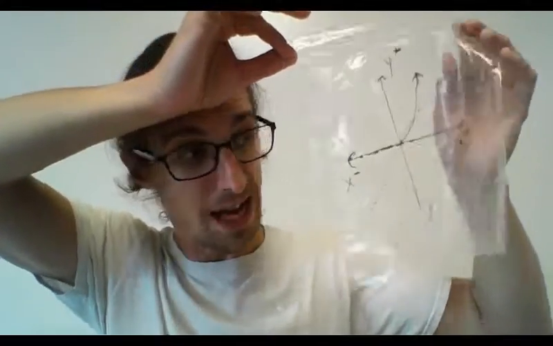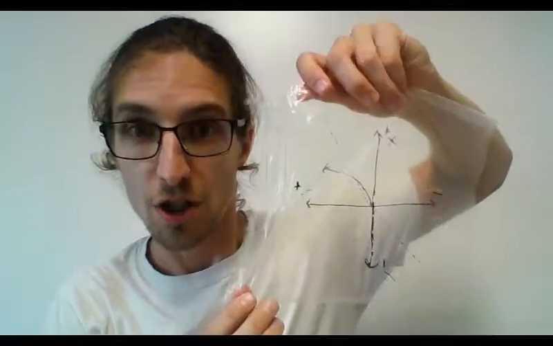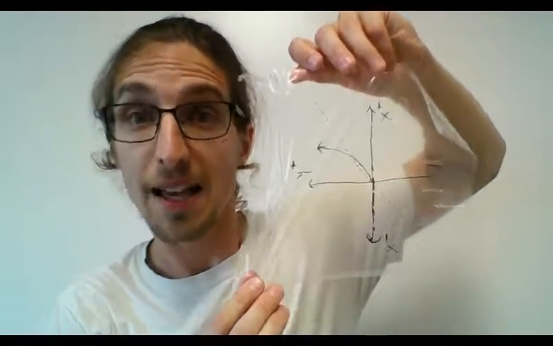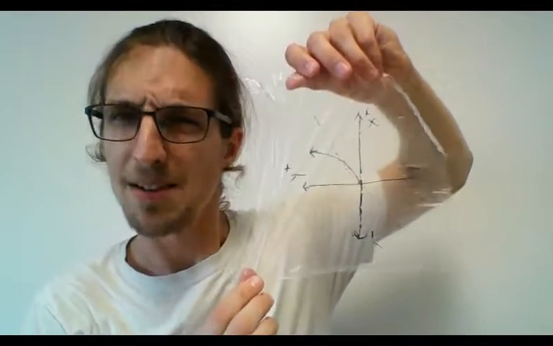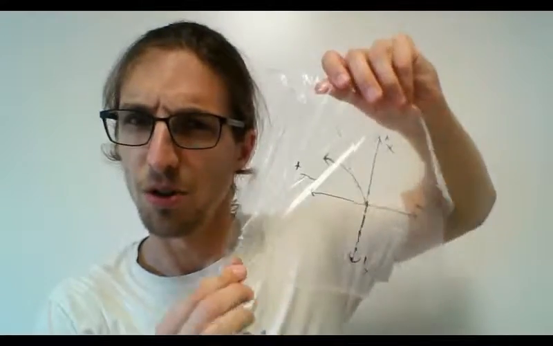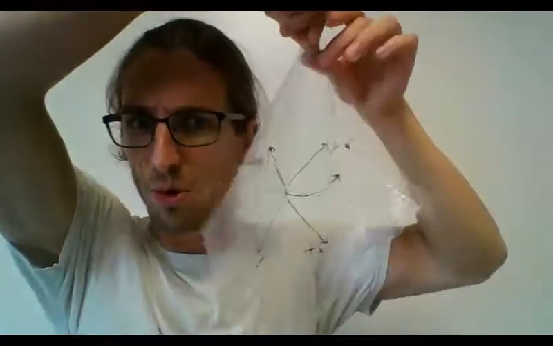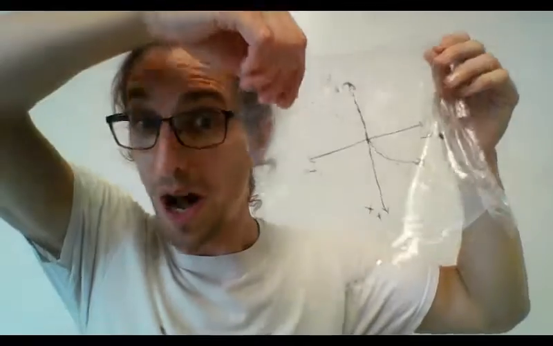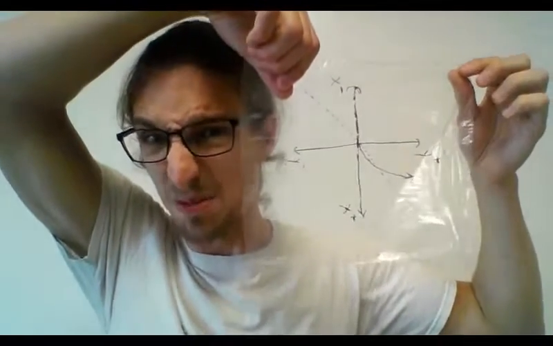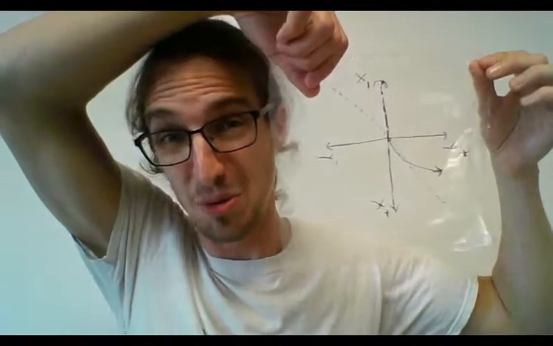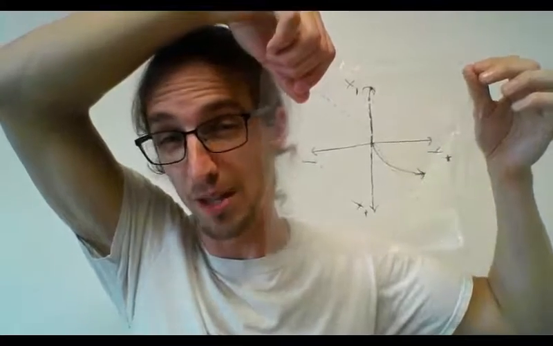And I can't do that, for example, just by rotating this way. I've got positive x pointing up now, that's great, but positive y is pointing to the left. That's no good. Likewise, I can't just rotate this direction. Now y is going in the right direction, but x is flipped around. And neither of those look like what the inverse of x squared should look like. You might also notice that the line y equals x has been rotated in both of these, and that's no good either.